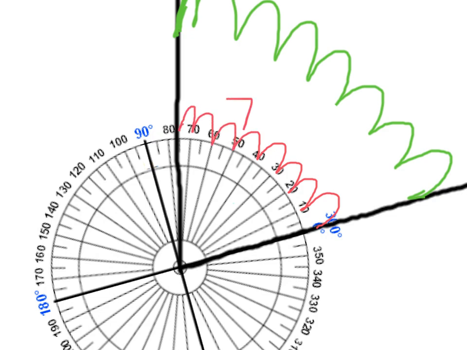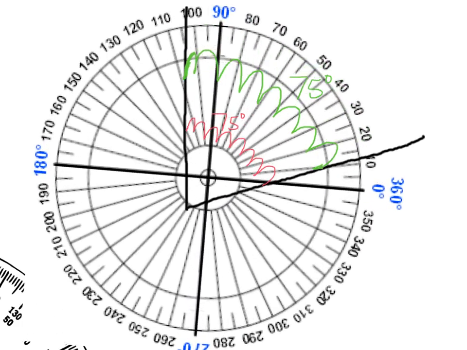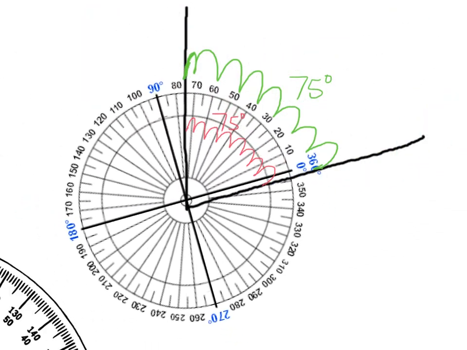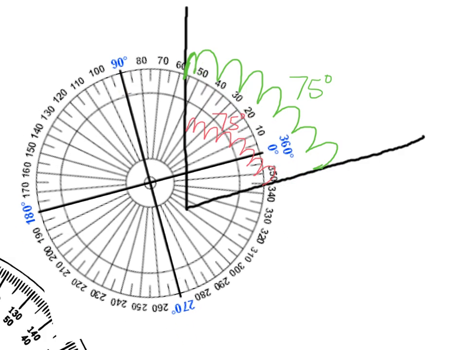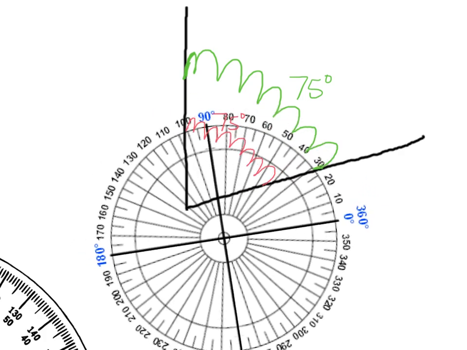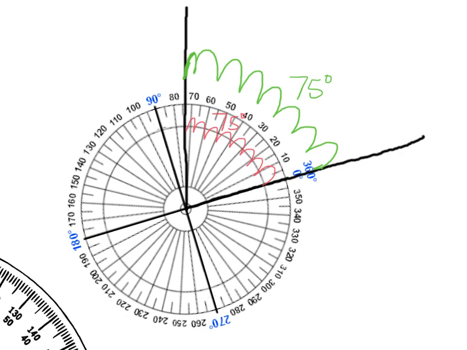So both times, whether I use the big protractor or the small protractor, in both cases I got 75 degrees. And that's kind of the neat thing to me about the protractors, is that the protractors, it doesn't matter whether some people are using a big protractor and other people are using a small protractor. No matter what, whether you're using a big protractor or a small protractor, you're always going to get the exact same measurement, assuming you do two things. One, you put that target directly on the vertex, the corner, and you line up your protractor so that the zero lines up on one of the legs of the angle.